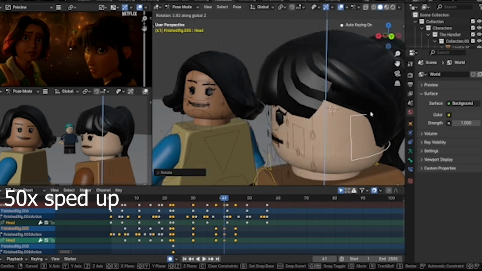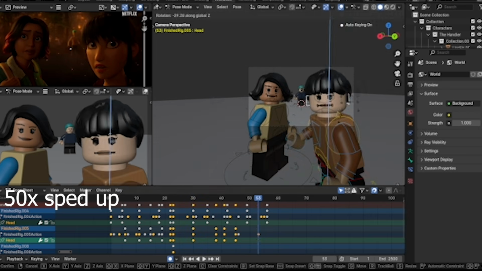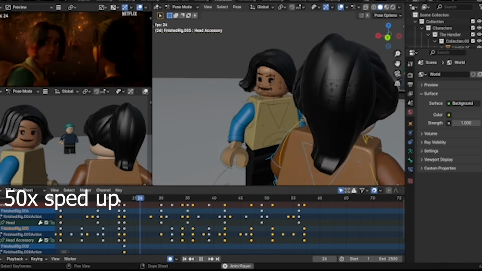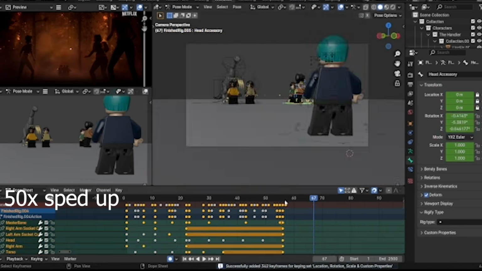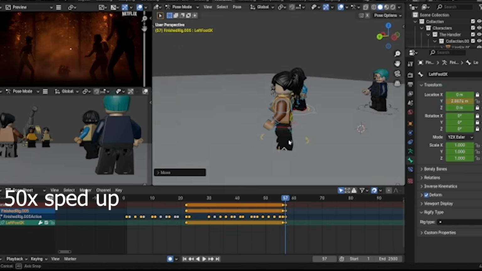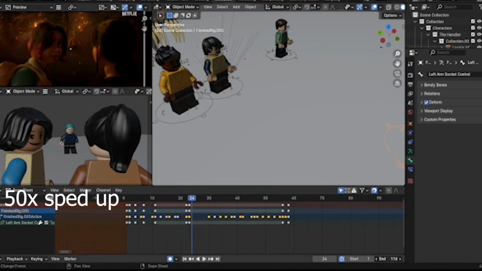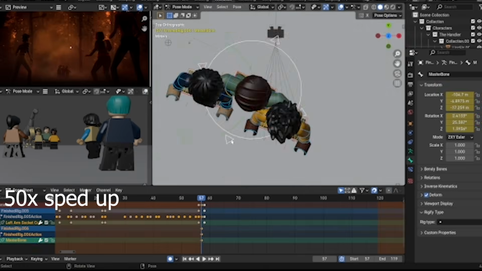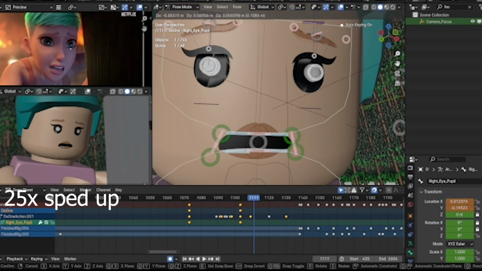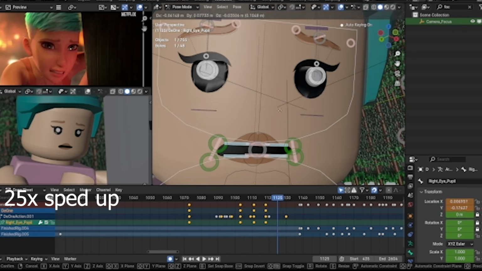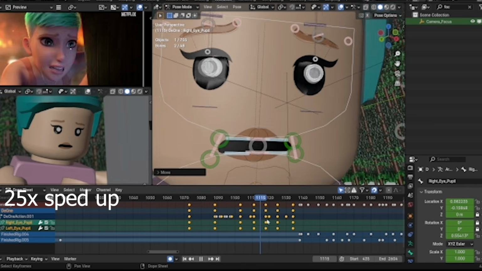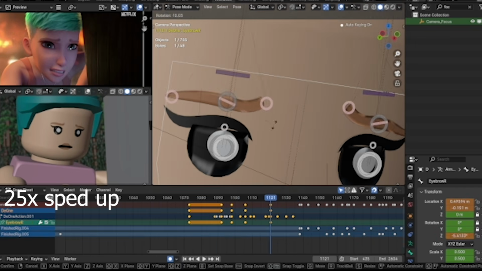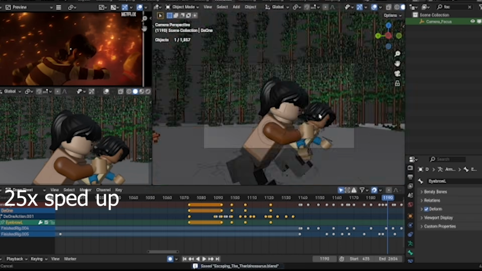This is the longest part of the process. In my older videos, I make the set first, then animate. But now I animate first and then make parts of the set in Mechabricks and then import it and blend it all together. First I animate the body, after that I do the detailing such as the hair moving, face expressions, etc. Animating is really tedious and time consuming because I just have to do all the key poses, then go in and make changes to see if it looks good, etc.